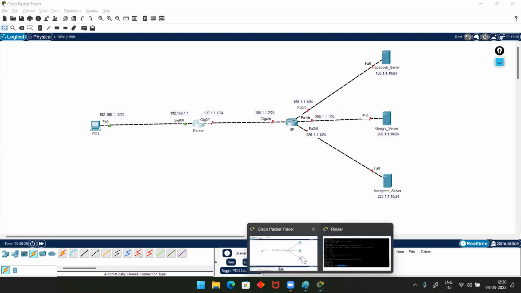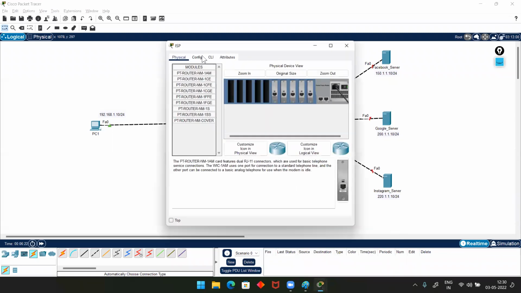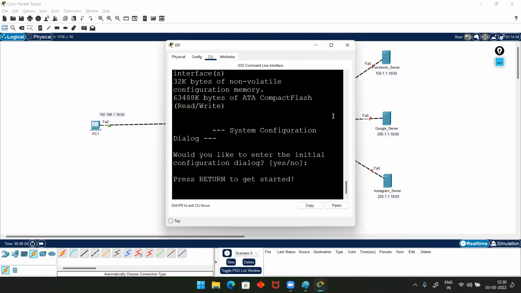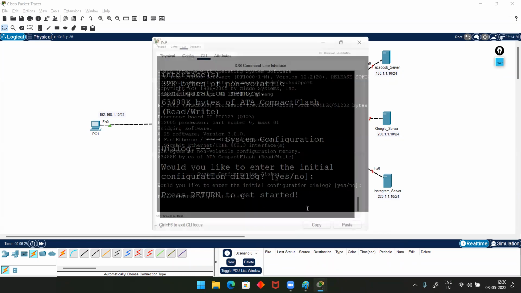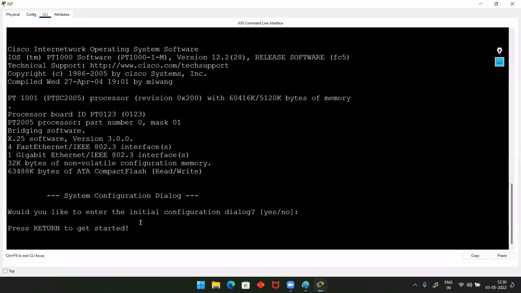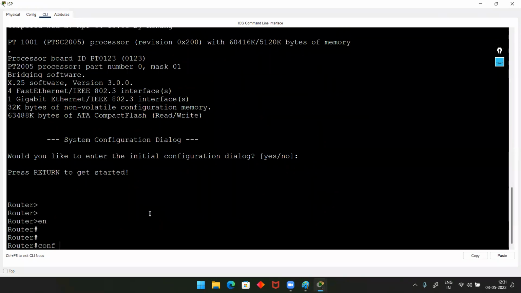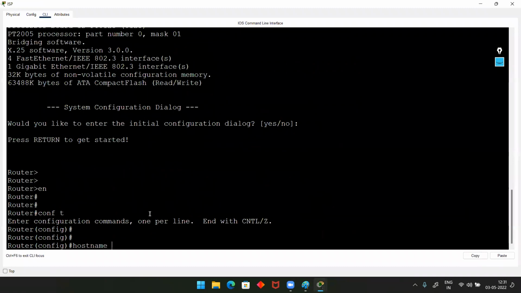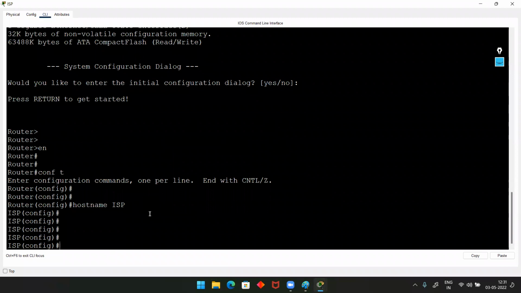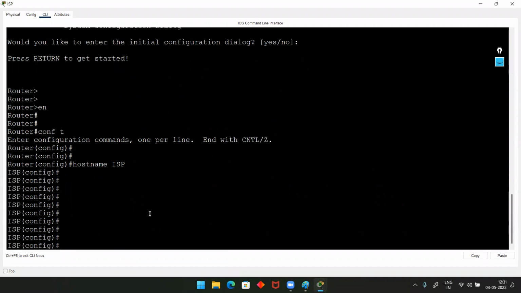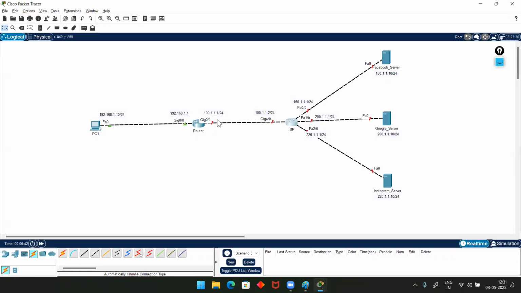Let's go to the ISP, CLI. Router, enable, config t. Hostname as ISP. Now check this. Interface gigabit 4/0.